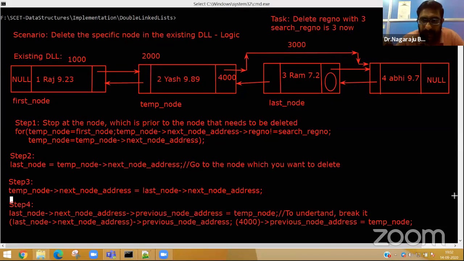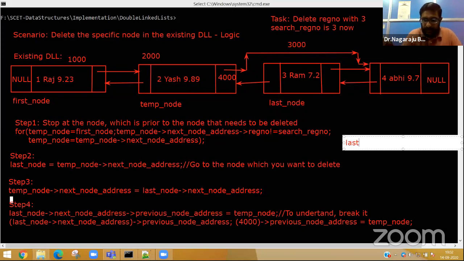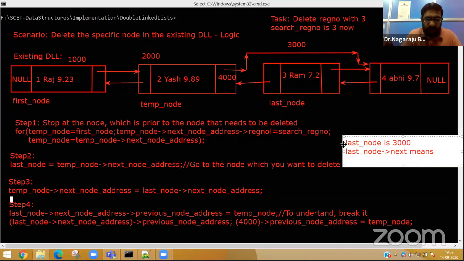People may think last node, next address is this box. I am not talking about the box. I am telling last node is 3000. So last node next means 4000.